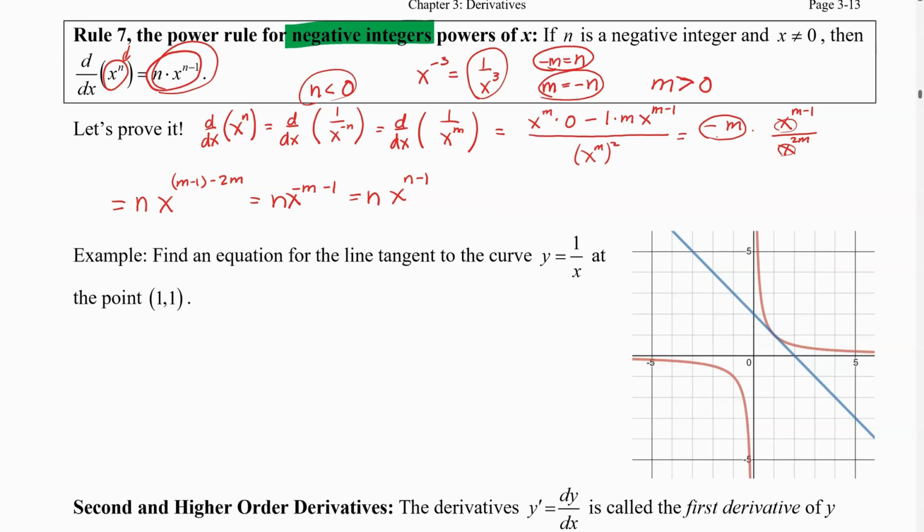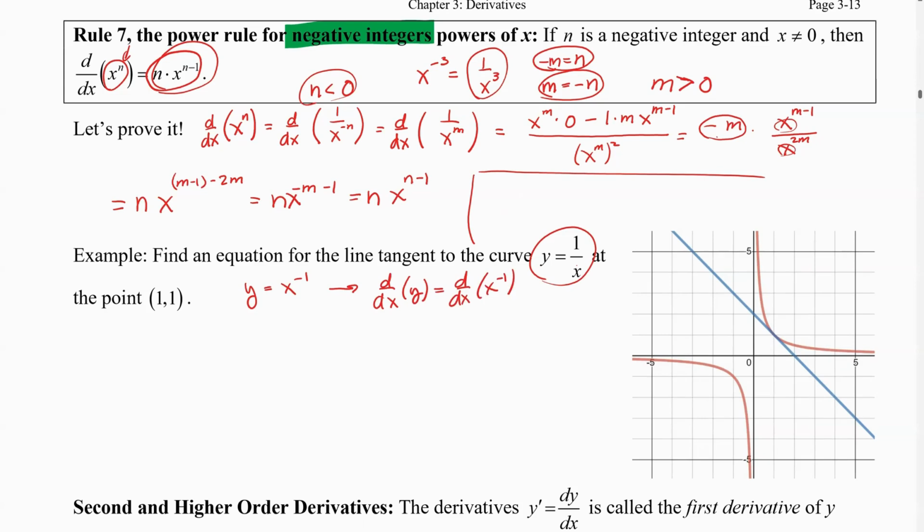So we've now proved that you can do problems like this one. y is 1 over x. Instead of doing the quotient rule on that, we could just say y is equal to x to the negative 1. Because it's easy to take the derivative of both sides of that equation. There's y prime. Bring the power down. Reduce the power by 1. The number lower than negative 1 is negative 2. And I get negative 1 over x squared. And there's our derivative.